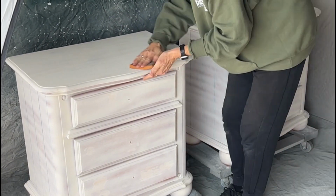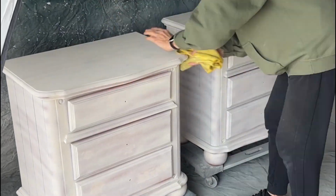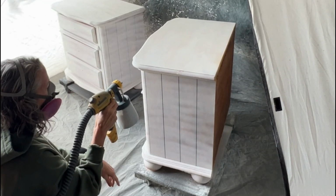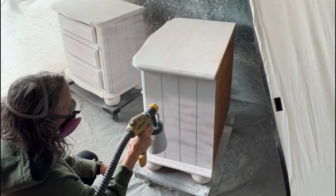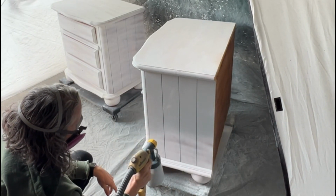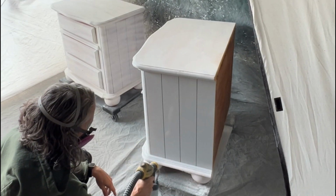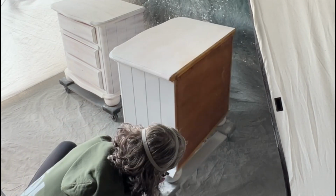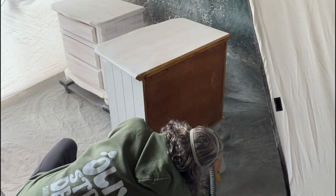And now I'm going to go in with my traditional primer. This is my bonding primer called Stix. Just another good layer of primer. So pine can refinish really nicely. You just have to do a few extra things to it. So much furniture was made out of pine. And some people just completely steer away from it. But I find, you just do a few extra steps and it's actually just fine to work with. Tons of life left in these pieces.